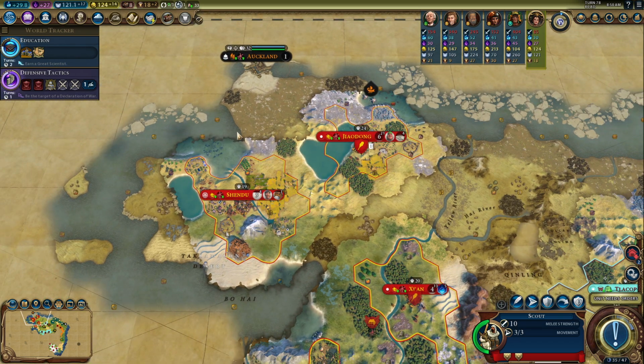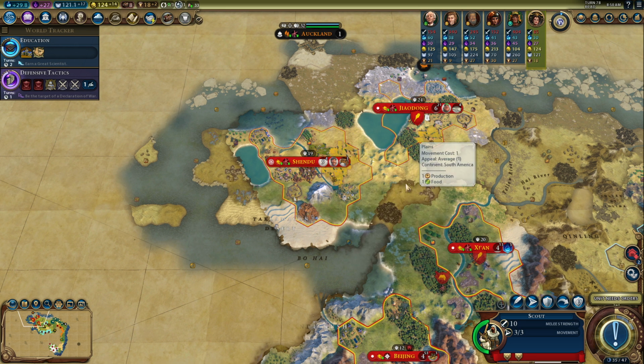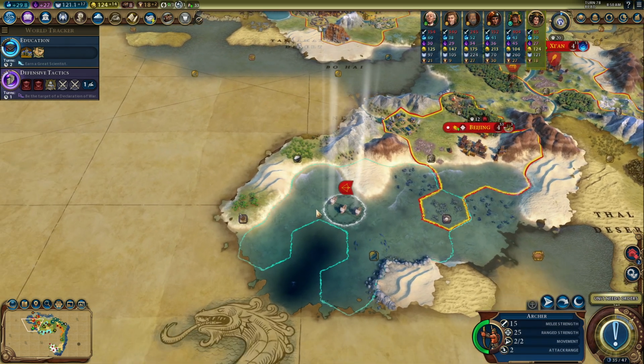So what exactly am I talking about? In one turn, we are going to finish the Defensive Tactics Civic, which will, because we are playing as Wu Zetian, get us a free spy in the capital. We're also, by the way, building Petra, and we're 3 turns away from having that done, so that's going to be helpful. And we're doing some exploration over here with this archer.